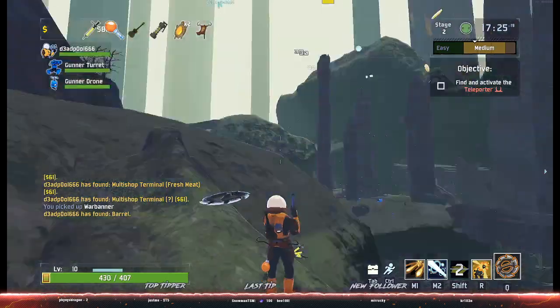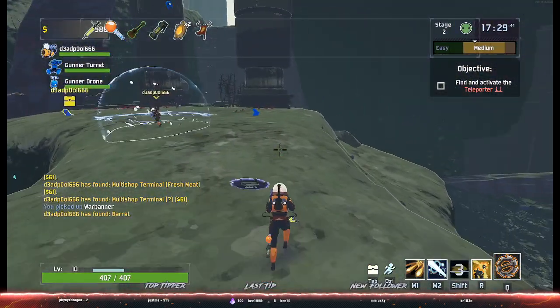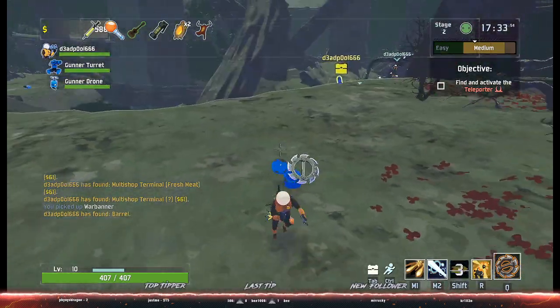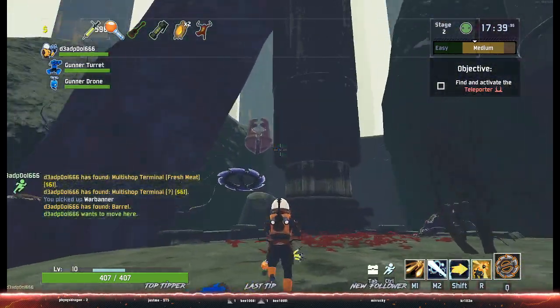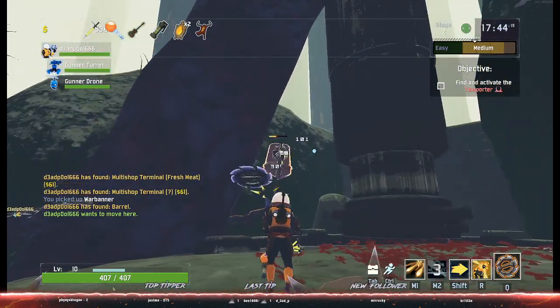Here's another cash barrel for you. I'm gonna go over this way because I think I found myself an equipment barrel. Nice. There is fall damage too, by the way.